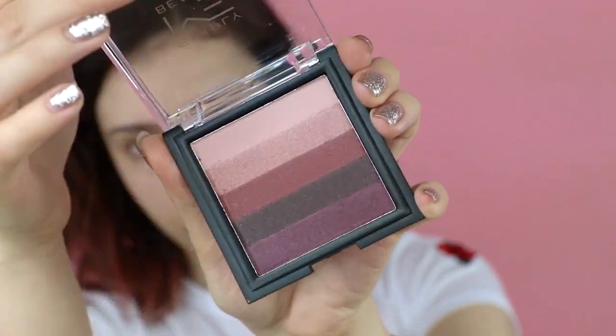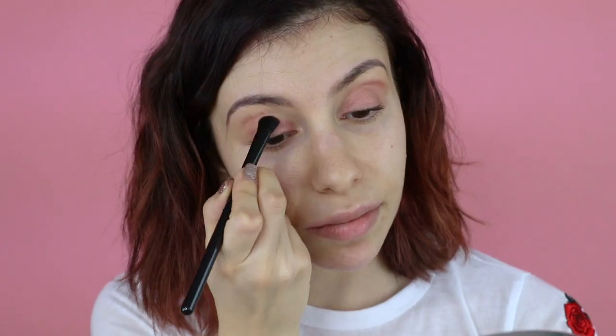Now we're going to conceal, and I'm going to use this as a primer for the lids too since they didn't have a primer. Just going to use this brush to blend it downward. Next, eyeshadows — these actually look very pretty. I'm going to take the second pink, putting that on the lids, and put a pinky shade in the crease with the eyeshadow blending brush. Then I'm going to take the purple shades, starting at the outer corner and working it in.